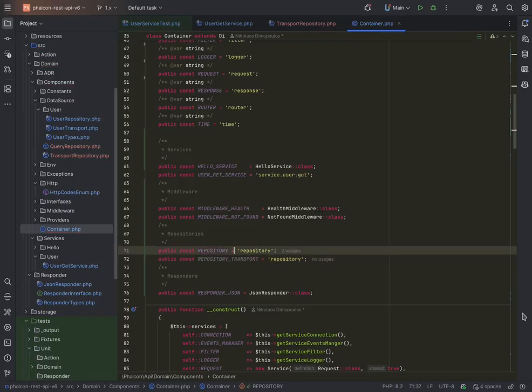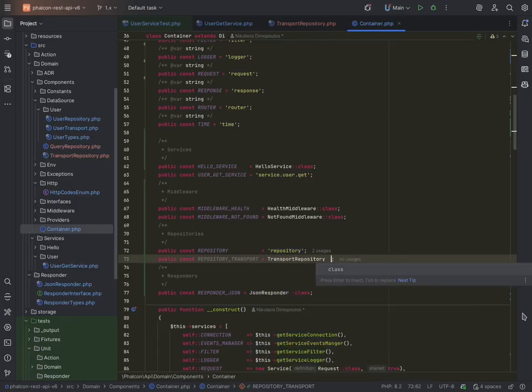And of course, since this is a simple class that doesn't have any constructor parameters and all that stuff, we can just put the transport repository class here and it will create it on its own. I don't believe that we will need to have this shared, but if we do later on, we're going to have to change it to be registered in the DI container so that we keep the resources low.